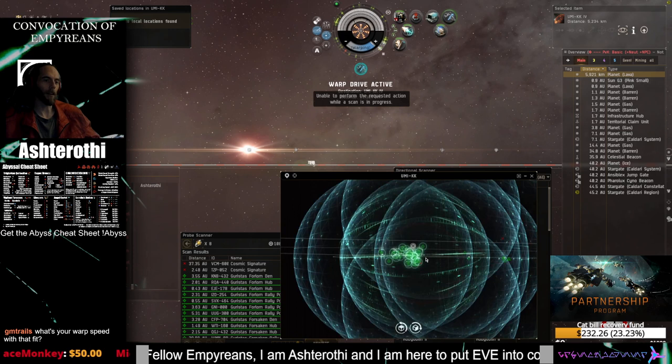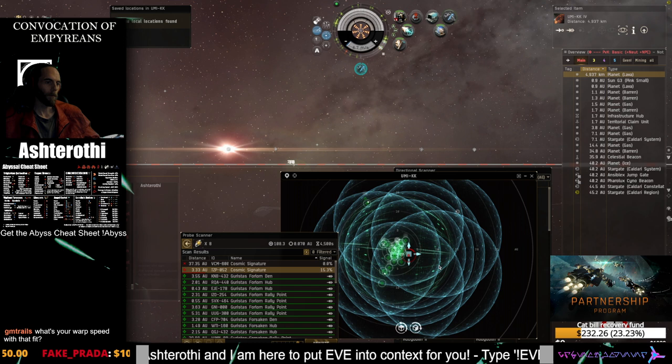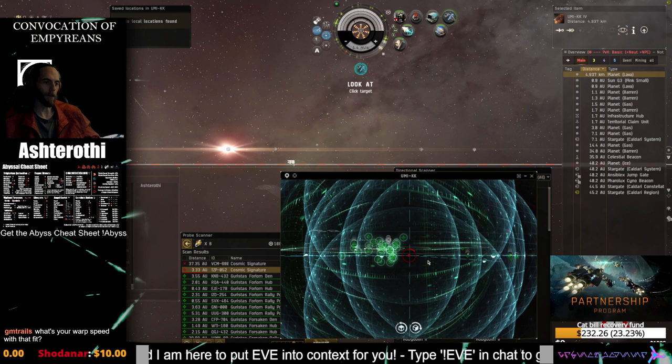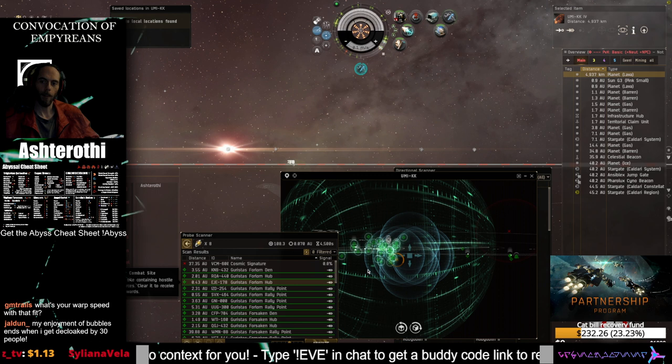That is also when you're, what the hell? I didn't even, there's the signature. Oh no, I guess there's a second signature. I don't actually know what the Viper Pit is, if it's a combat site, if it's a data site, or whatever. It could be anything. So we're just going to scan down everything.